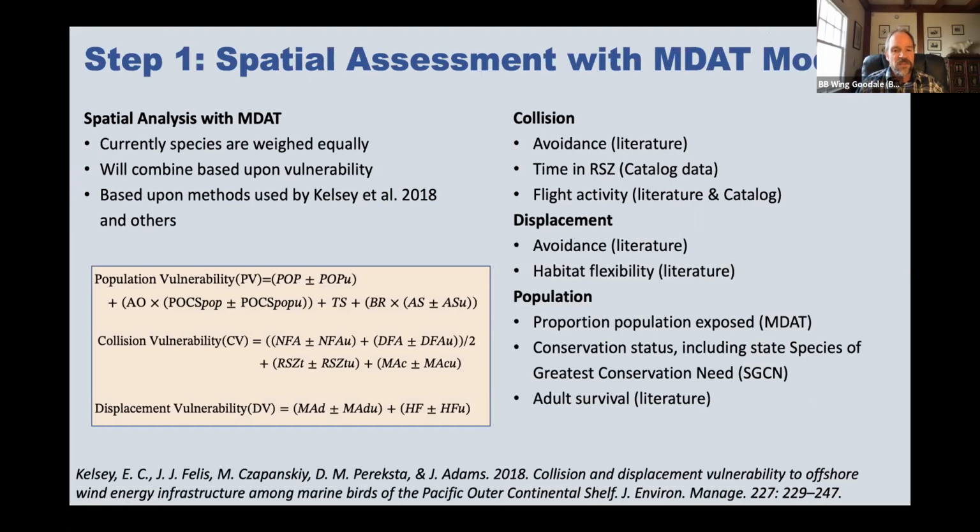And then the final piece of the puzzle here is adult survivorship. The reason we want to include that is that most seabirds are long-lived and have low reproductive output each year. That means the loss of an individual is going to have greater potential effect on a population than a species that's shorter lived and produces more young each year. So the idea is we're going to weight the MDAT models for collision, displacement, and population, probably with 3 separate maps. We may combine them into one, or we may just go with the three final ones that we have there.